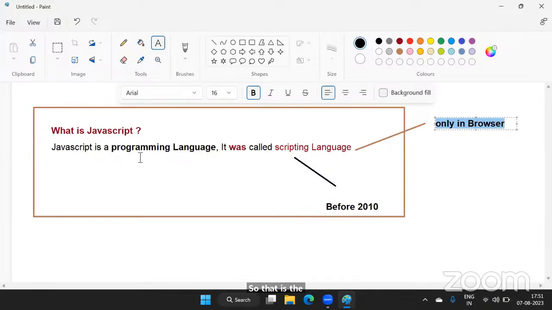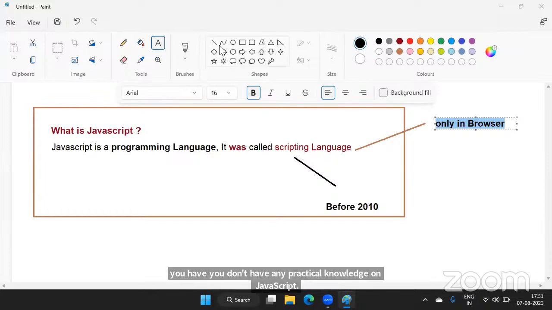Now JavaScript is a programming language. Is it clear for everyone? What is JavaScript? Now don't ever answer scripting language. If you answer scripting language, then there are chances that you will get rejected. There are a lot of chances that you might get rejected. Why will you get rejected? Because you don't know JavaScript. That is the feeling the opposite person will get. And that you don't have any practical knowledge of JavaScript. This is the impression the opposite person will get.